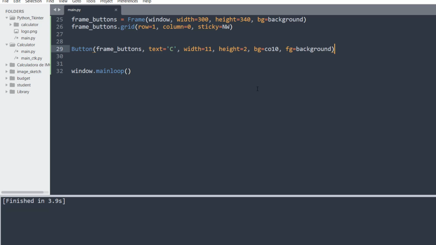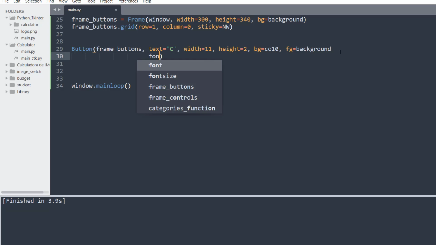And after that, this same button, we need to define also, I think I'm going to break here, come here. After that, this same button, we need to define the font. So let's say font, and I forgot to use comma here, or else we are going to have a big error. So let's define also a font.